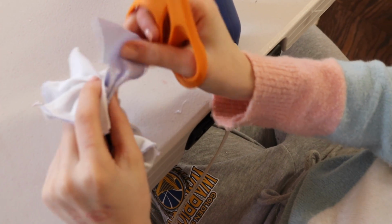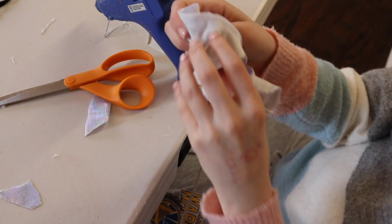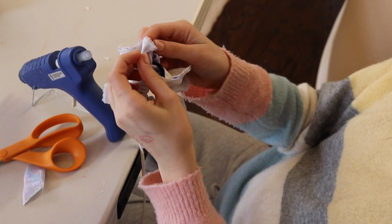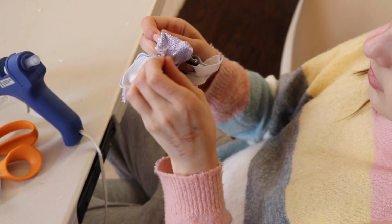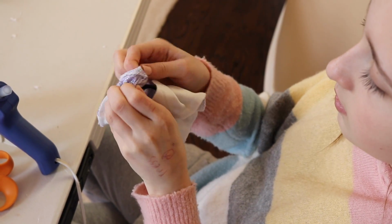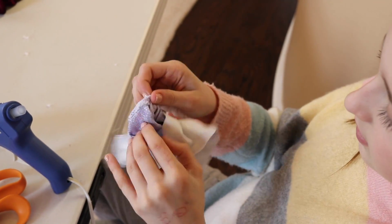It doesn't really have to be pretty because you're not gonna see it once we fold it in and stuff like that. So don't be afraid to just hack it off. It doesn't have to be pretty. It's fine if it looks like that. And then once you're done, you're going to take this. Actually, I'm going to start with the first part, but you're going to start flipping it inside out like this. Just keep flipping it inside out.